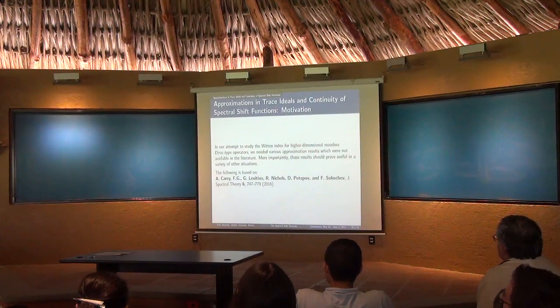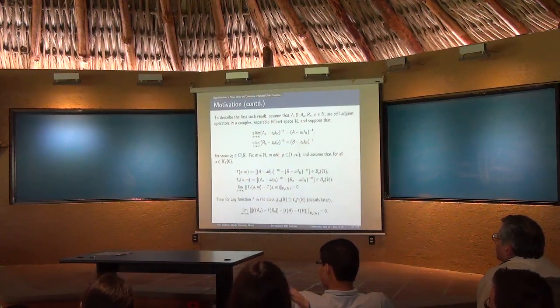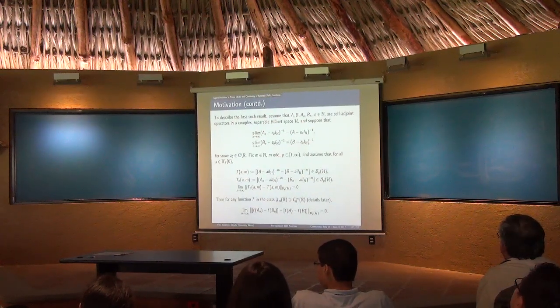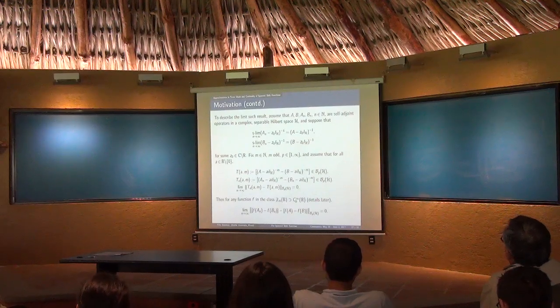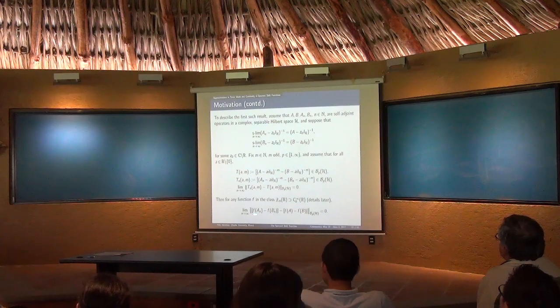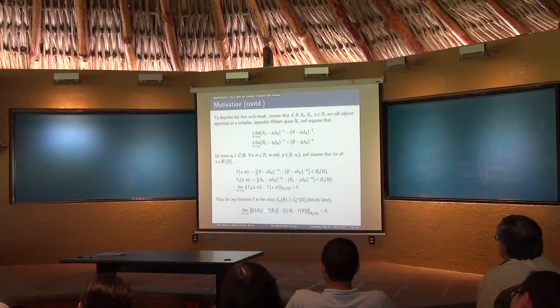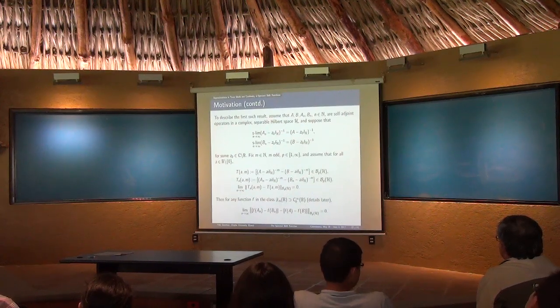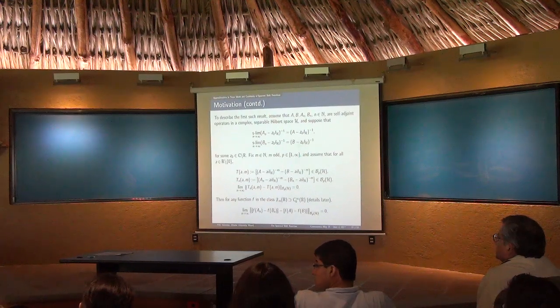So anyway, let's slowly warm up to this. I'm going to do two different things in this talk. One is the approximation argument that I just mentioned. But there is another thing I would like to know. I would like to know when, in certain trace ideals, functions of such differences can converge. It so happened in our work on the Witten index, we needed this. This was absolutely vital. We couldn't get around it. We couldn't do anything directly. We had to approximate. So this was a natural question.